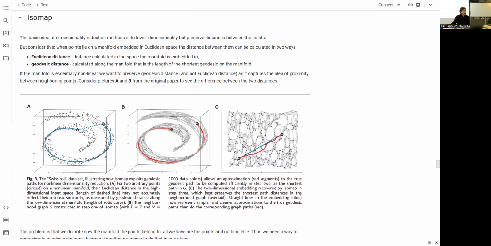You see this blue line, that's the real distance that we should have if we unwrap everything on a plane. This other line shows you the distance that we will have if we calculate it with MDS, so just the distance in Euclidean space. And here we are trying to get some estimate of the real distance by getting from one point to another, but moving between the points on the manifold. So here is the manifold unwrapped.